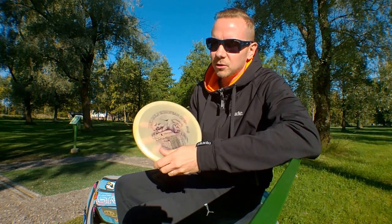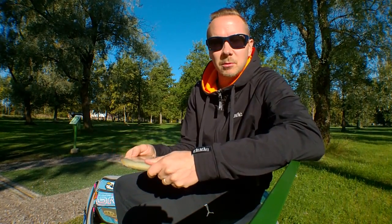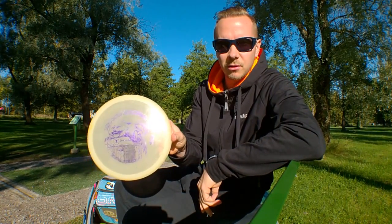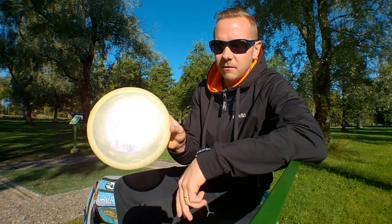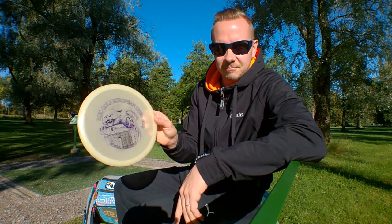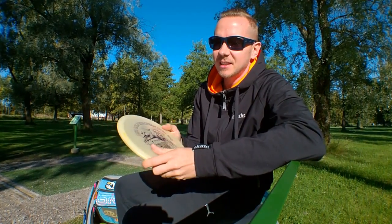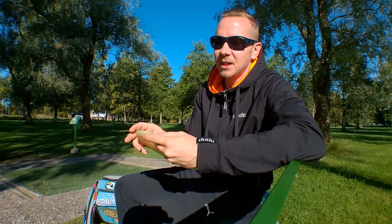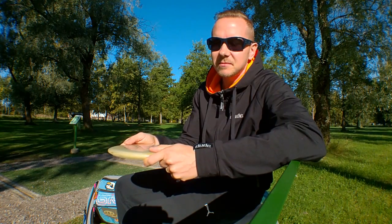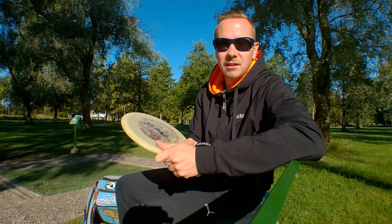Then old workhorse also, and this is a much more multi-purpose disc. So the first run European Open Glow C-Line MD, MD3, sorry. Anyways, it's been in the bag since it came out, and you can see it's really beat up, but it's still very usable for a number of lines. So I like to throw anhyzers with this, both backhand and forehand.